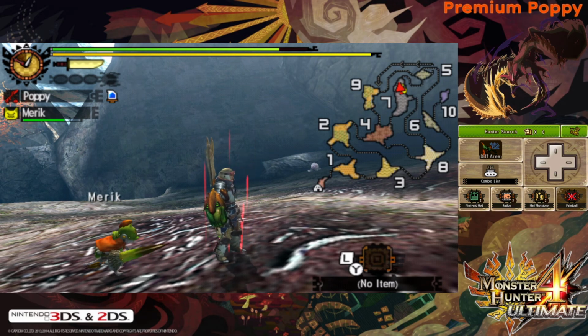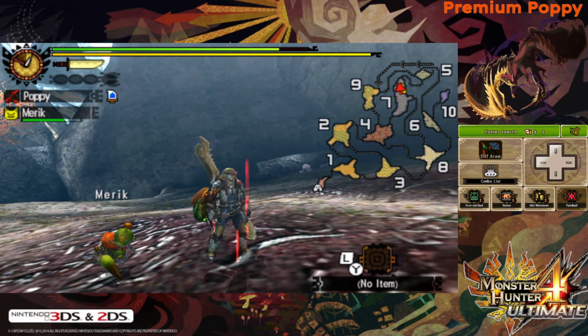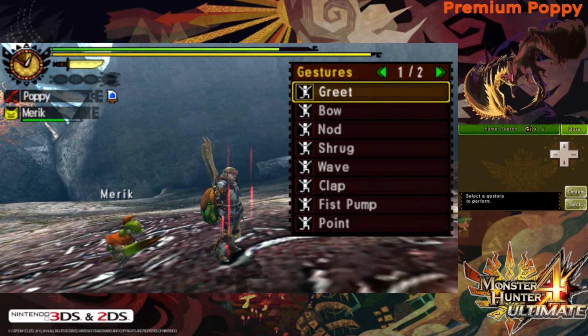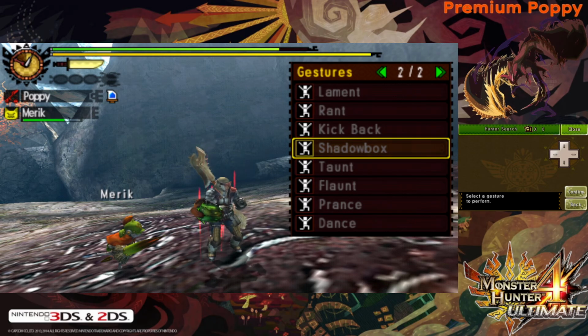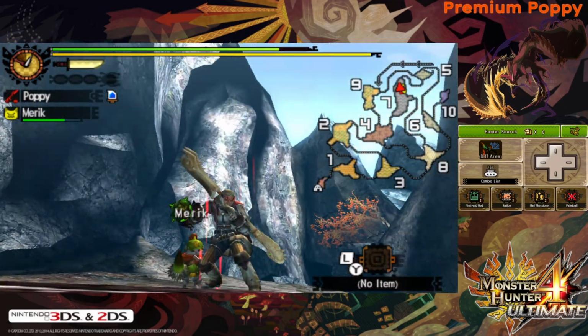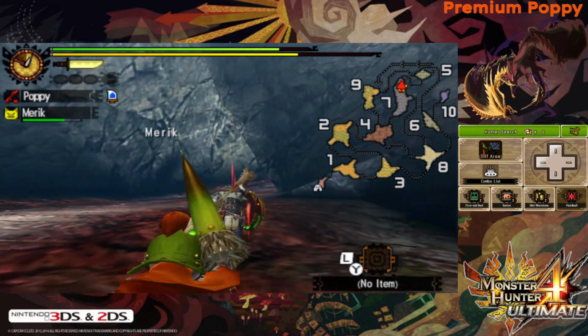If you go down to the bottom screen and you press the little kick button, you can actually kick. Also, the shadow box gesture that I was talking about earlier, you go to the second page of the menu, and you go down to the shadow box. And yeah, you can box monsters, or anything else, like other people. Pretty unique, interesting. Anyway, here we go.